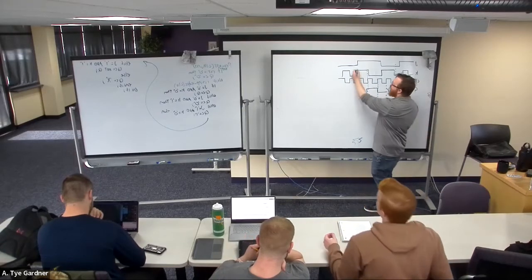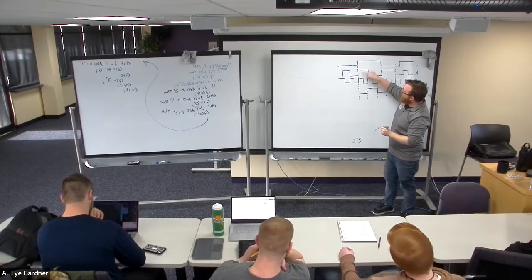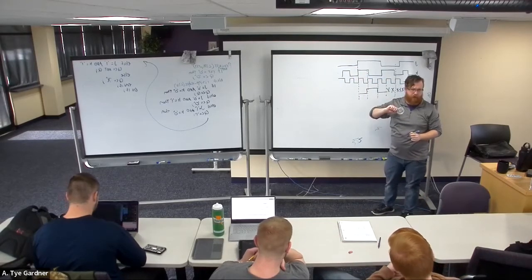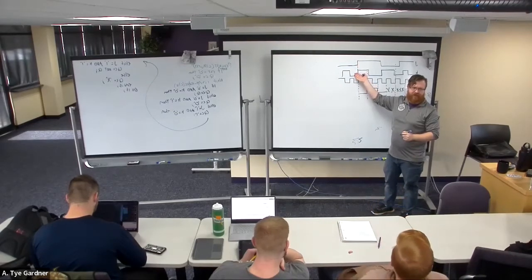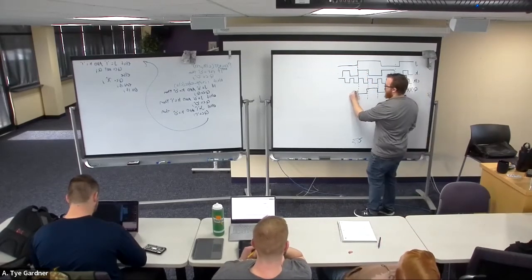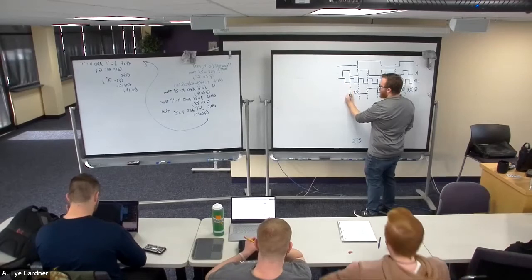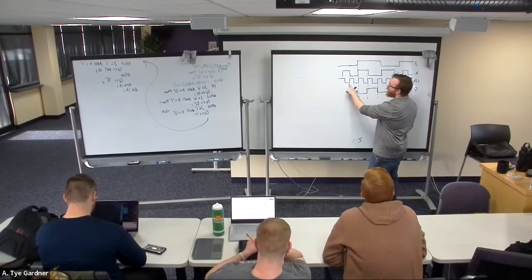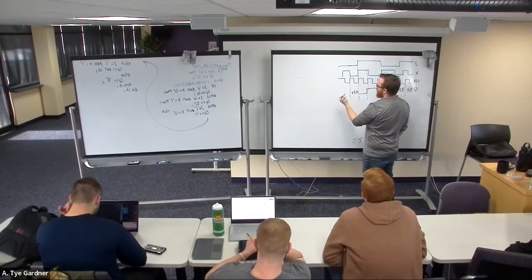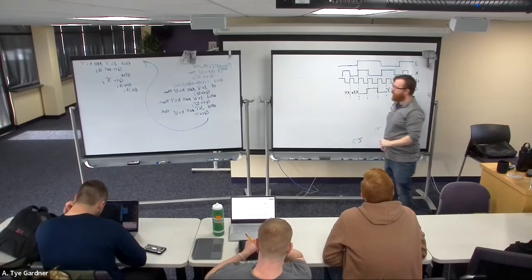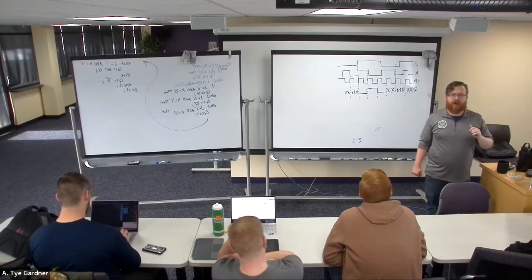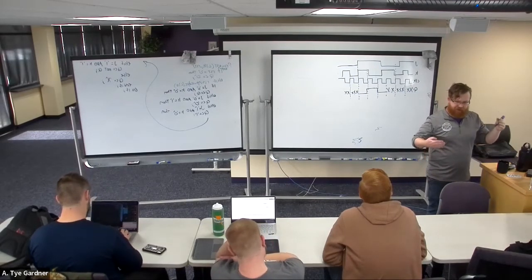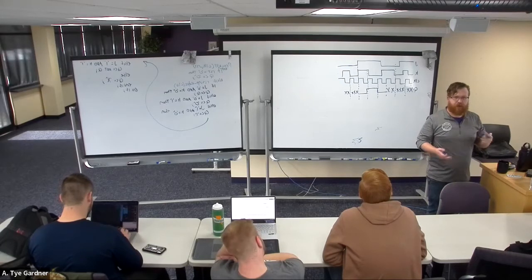So we actually don't know. We have no idea if we're 1, 1 or 0, 0, or even 1, 0. One of those changes might happen faster than the other one. So the answer is, I have no clue what value I am until this falling edge, when, well, guess what? It's still the same problem. So be aware that if it's happening at the exact same time, there's going to be a problem.